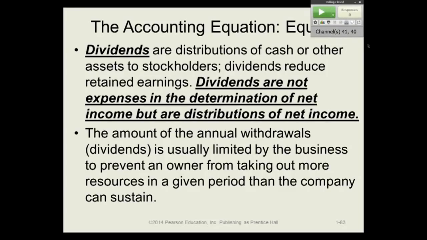All right. So when you look back at the stockholders' equity section of the balance sheet, you've got revenues and expenses that will generate net income or net loss. We could also add here gains, I'll just put those in parentheses, and losses as well. So gains and losses could also be included there.